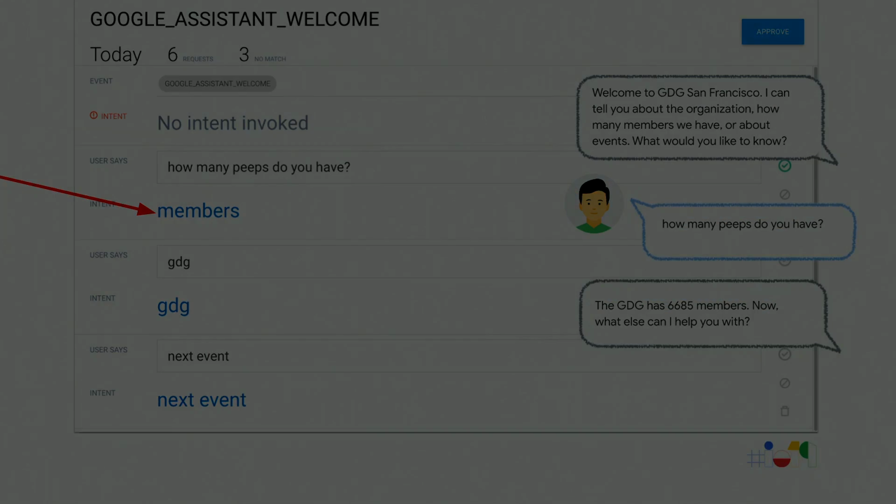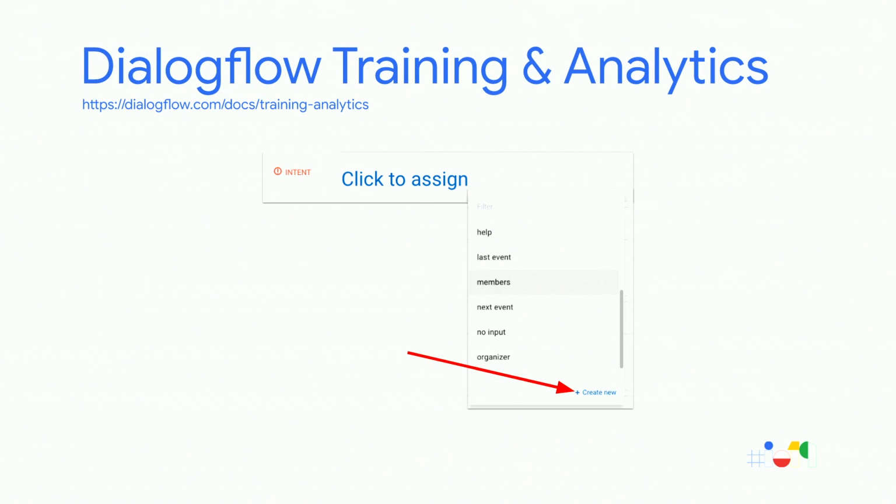And of course, there's going to be times where you're going to have interaction that you didn't necessarily expect. And so here, you could still click on that, and there's an option on the bottom called Create New. In here, you can create a new intent. Name it whatever you want it to be. So for the example of the chocolate store locations, you could create that intent, grab that utterance, and then go to the intents portion in Dialogflow, and then give a response there and have that bit built out. And so you can add that functionality while you're going through your logs, which is great.